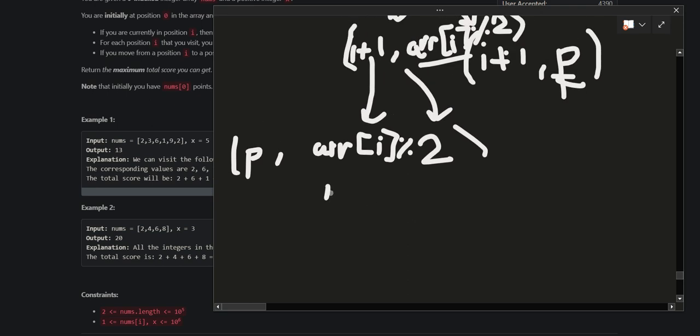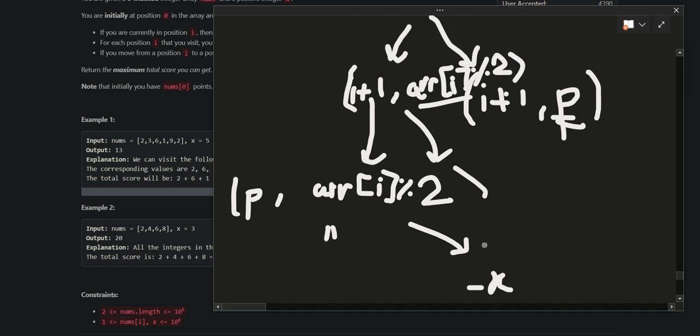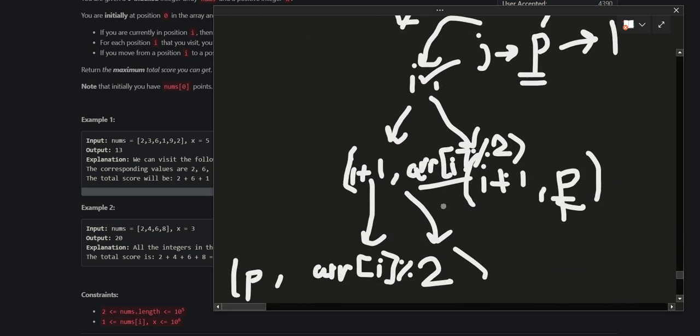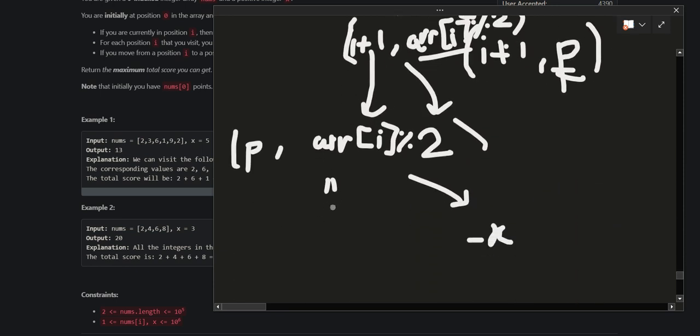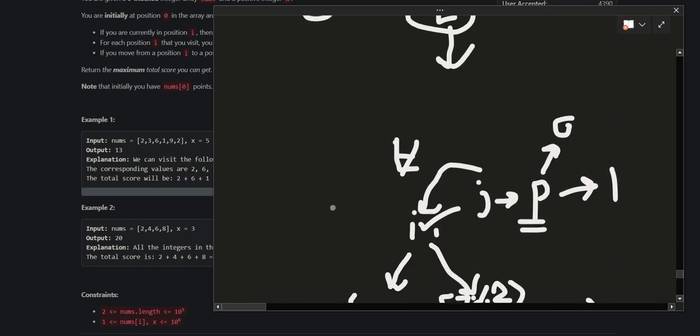So if both of them are equal, then I'll not incur any penalty. And if both of them are not equal, then I'll incur a penalty of x. Okay. So this is the recursive solution, and then I can apply DP on it.